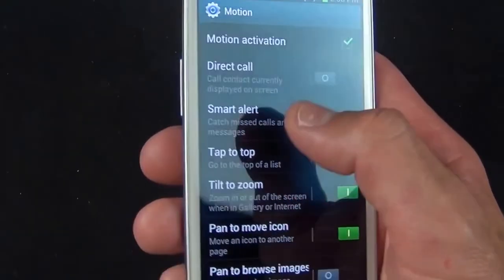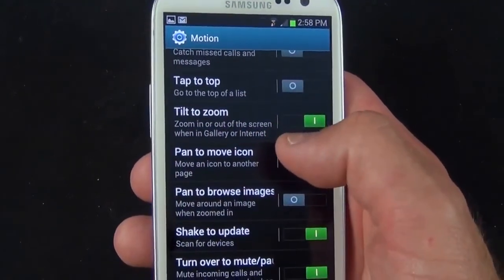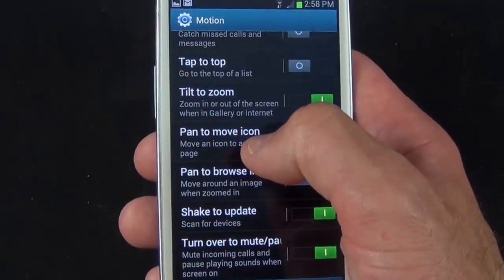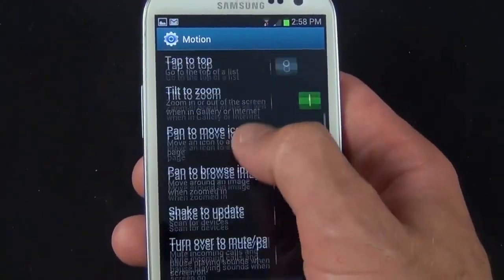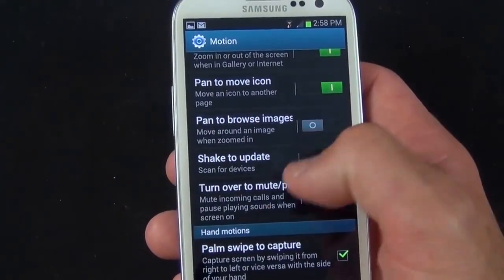Pan to move an icon, so again, if you hold an icon and move it left and right, it will reposition for you. And pan to browse images, so if you're looking at an image, you pinch to zoom, hold the center of the image, and tilt left, right, up, and down, it will pan for you. Again, it's using the accelerometer. Shake to update, so if you shake the device, it will update your notices. Turn over to mute and pause.